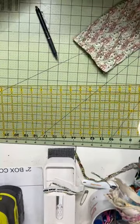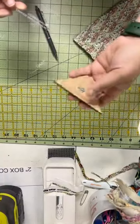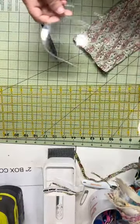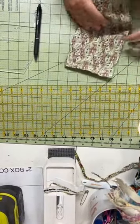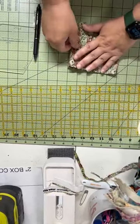You're doing that way, which looks like this one. I cut mine on acrylic, but you can also cut it on wood. You can cut it out on paper, any of it works. So what you're gonna do is fold it in half, and then fold it in half again so you have a little square. Doing this, you're gonna end up with two folded sides.